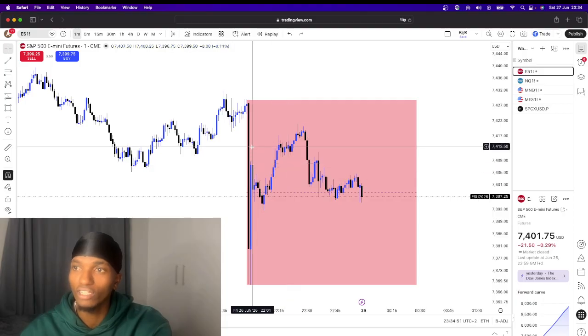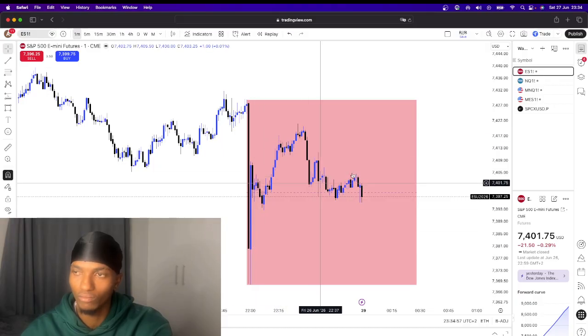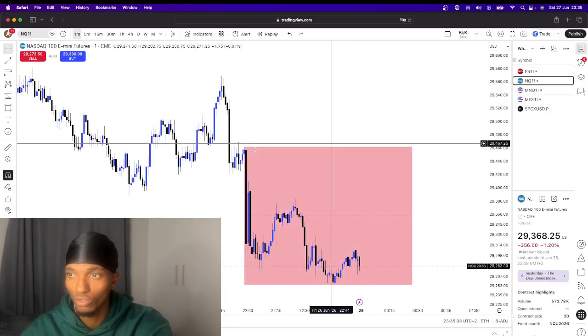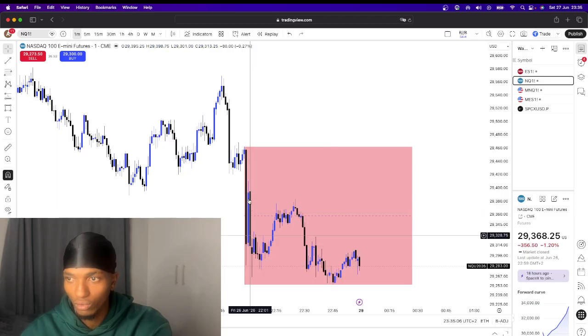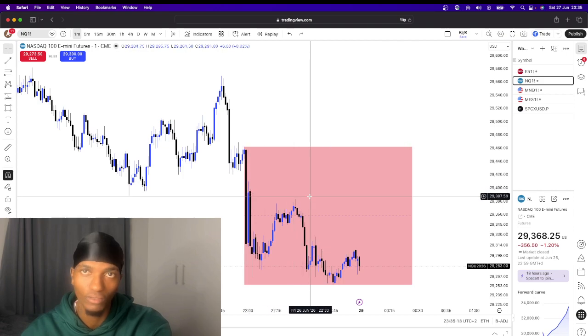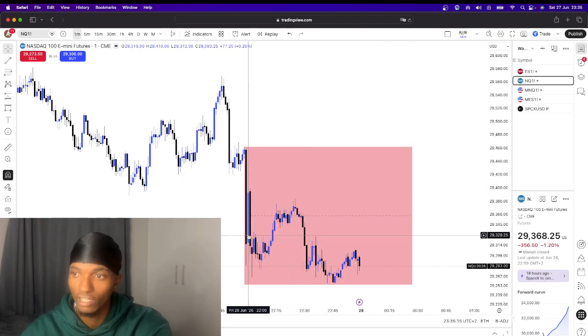You can see that on ES we came all the way down, right? And then we pushed up, then we started putting in some structure there, right? And then if we go to Nasdaq, what did we do? We came down, we pushed up, then we came down. So on ES, we started putting some structure starting from up here, right? But then on Nasdaq, on the other hand, we did that below here or down here, right?